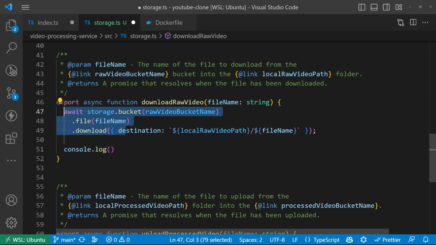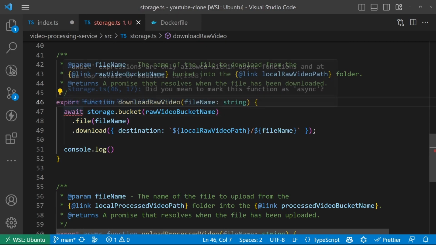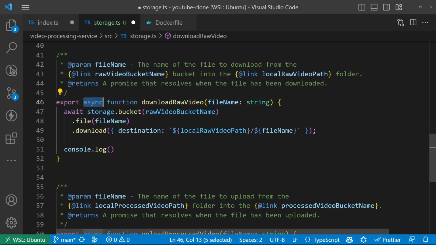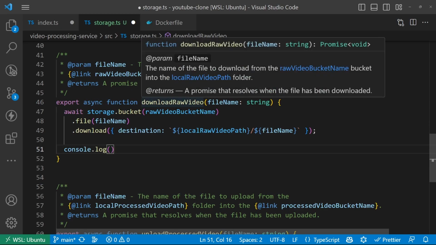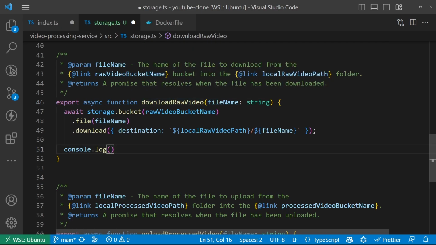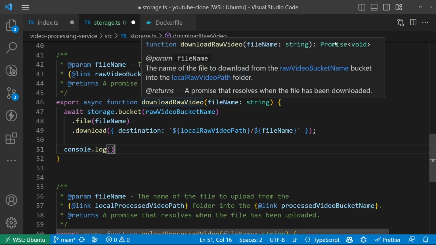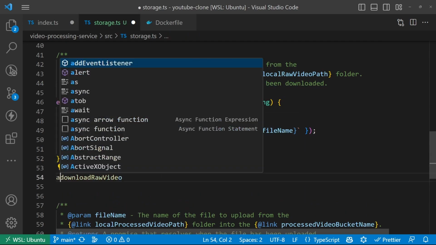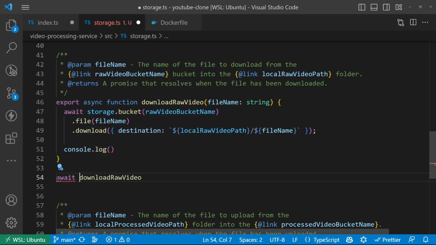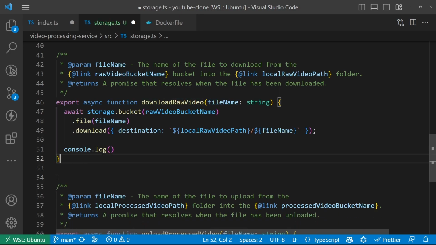And that's also the reason why we had to declare this function asynchronous, because if I get rid of that, I'm pretty sure we're not allowed to use the await keyword. So you have to mark this explicitly as asynchronous. And you might be wondering, well, what's the return type of this function? This is also returning a promise now. Because it's asynchronous, it has to return a promise. So outside of this function, if we were to call download raw video, as you're going to see in just a second, we are going to call it with the await keyword in front of it because we want to wait until that promise has resolved.